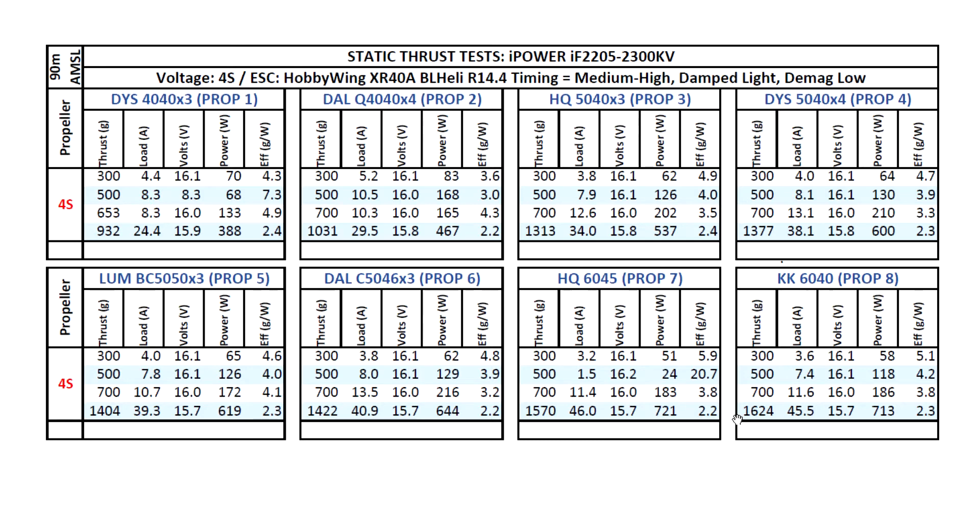The motor was getting kind of hot at these power levels, but once you get in the air and flying, it's not going to get that hot. Don't mind these huge numbers — it'll be about 35% less in real use, and with air moving it should be okay. I just wanted to point that out because of the higher kV and those other factors.